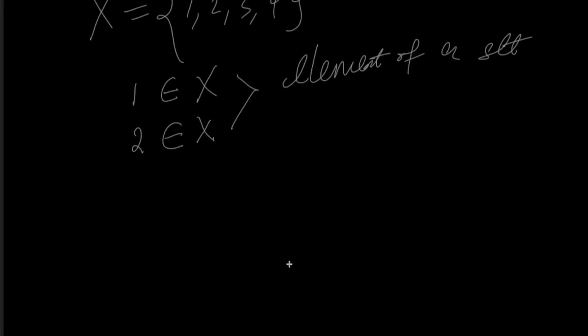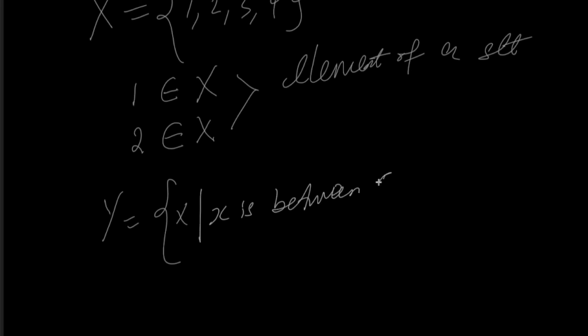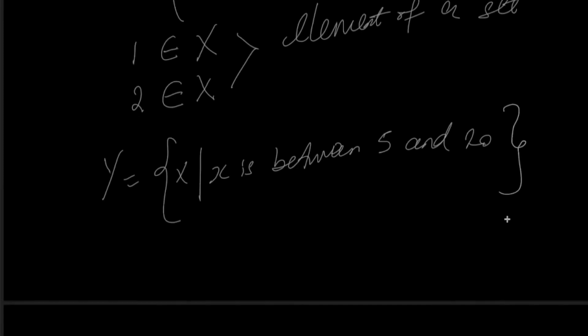Okay. So if I give you something like this, say Y is equal to the set of S, you use a colon or a slash, such that S is between 5 and 20. How do you describe this? You say, for instance, 6 is an element of Y, because as I said, S is describing from 5 to 20. You can also say 10 is an element of Y. So know that this is an element. That means this value belongs to this set. That is that, the elements of a set.